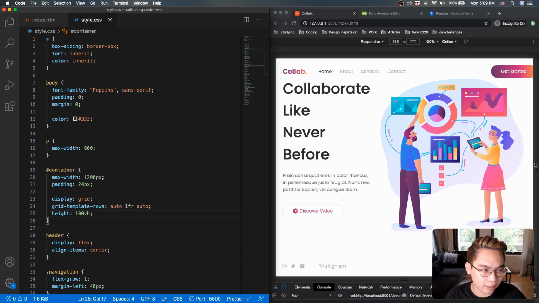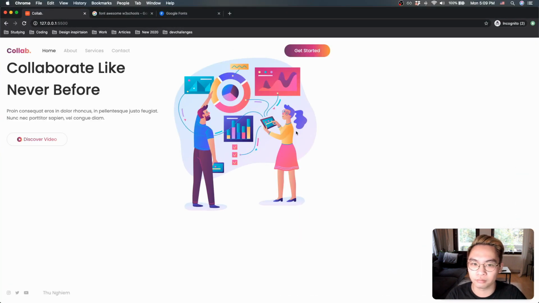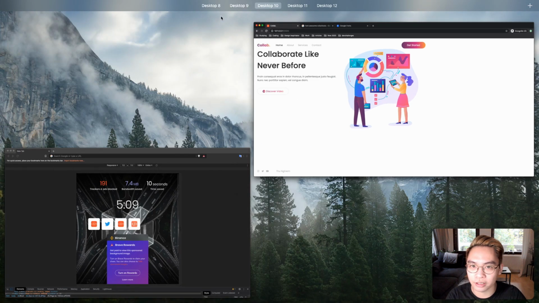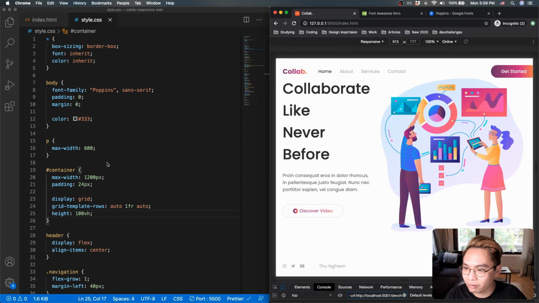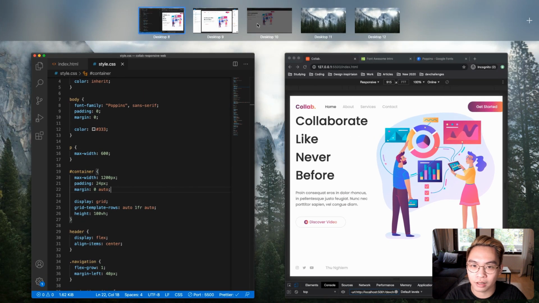In order to display this better, let's go to a bigger screen size. Let's go here. Oh, one thing that I forgot is to center the container. So let's go back to our container and let's say margin 0 auto. By saying this, it's going to center our content.